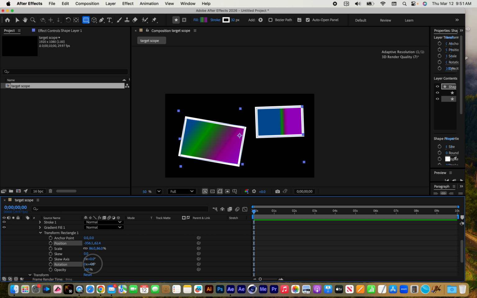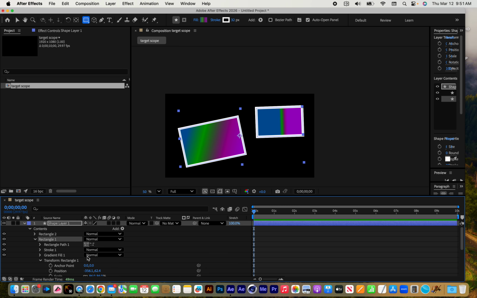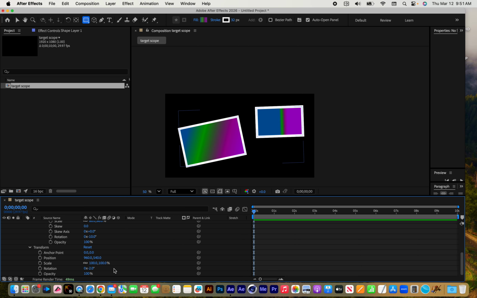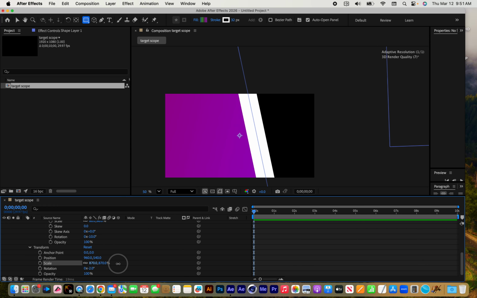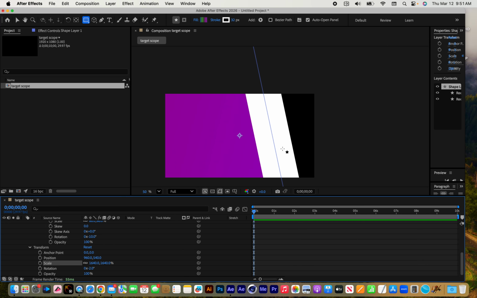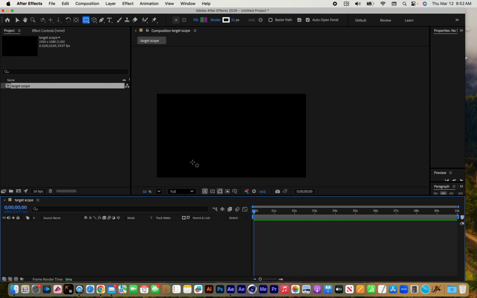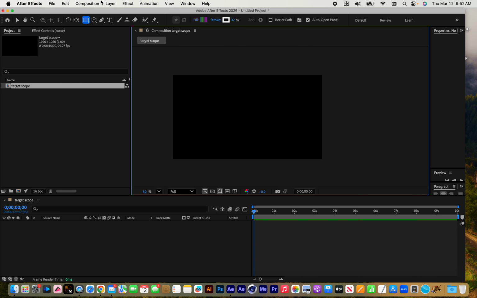So again, object-based layers. Shape layers are inherently vector layers. Notice that the rasterize switch is automatically on. You can't turn that switch off. And this is a good thing because it means you can scale up your shape layers to any size and the edges remain nice and sharp. Okay, so that was a quick introduction. Now let me go ahead and delete that layer again, and I'm going to create a little graphic here.